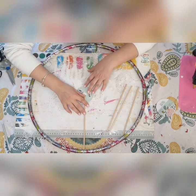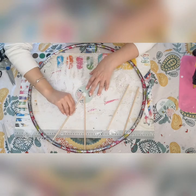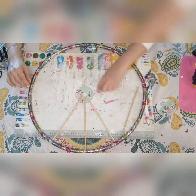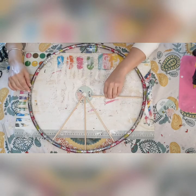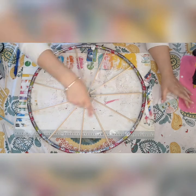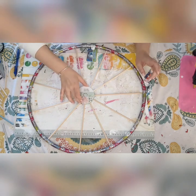Now that your dowels are cut, position them from the center to the inside rim of your hula hoop. Your dowels are what represent your spokes. This is what it should look like once all your dowels are in place.